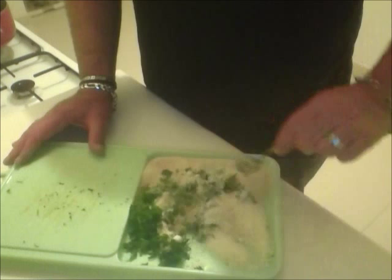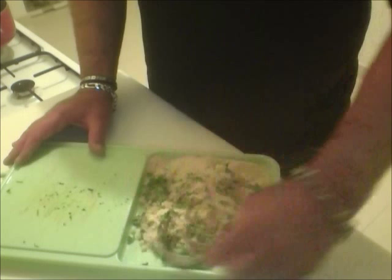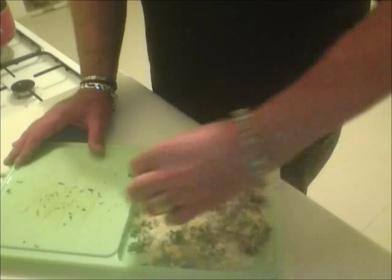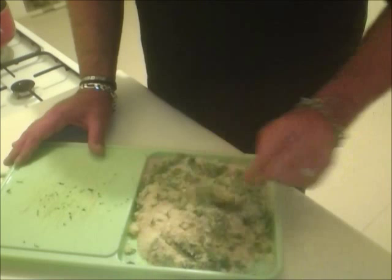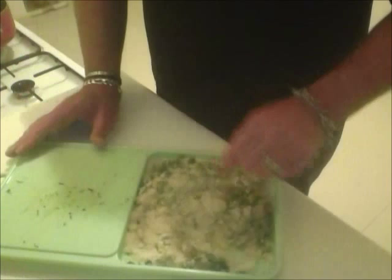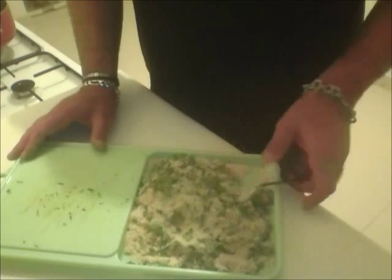And the last component that you're going to need, and you may need to add more. You may need to do another batch. That's fine. I'm hoping this will be enough for the six that I have. As I said, I'm not stuffing in between the leaves as well. You can do that. You can try the best you can to get them in between every leaf, but this is not the stuffed artichoke with all of the leaves. So I'm hoping that this mixture is enough. Now, what you're also going to need is just a little dollop of oil, preferably olive oil if you have it. Okay, there you go. All right, so continue mixing your stuffing, and I'll be right back and show you how we're going to put these all together.